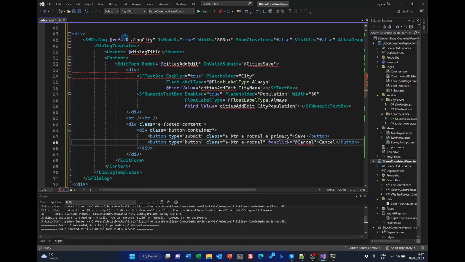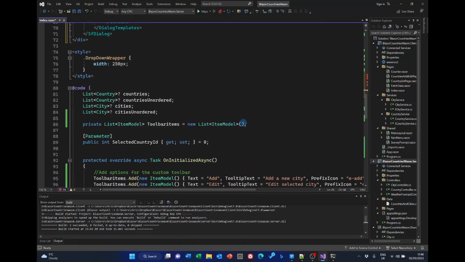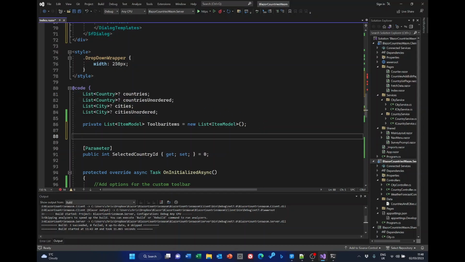This dialog has a number of variables, such as the city dialog, a dialog title, and things like that. Not to mention the cities add edit, so we're going to declare a number of variables. So let me just add that down here, and I'm going to put it under the toolbar items.